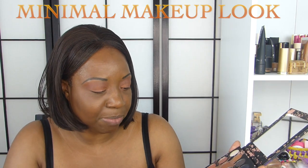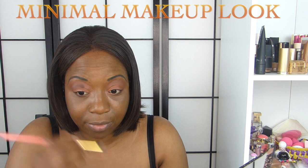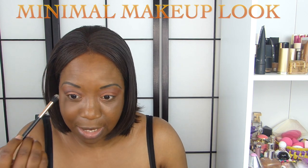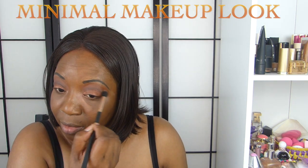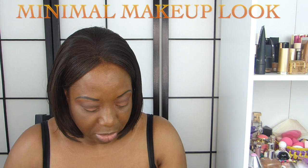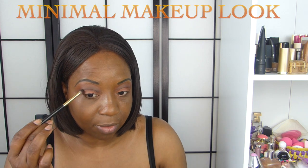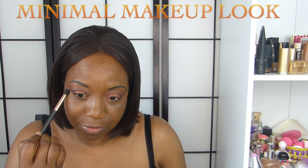So now I'm going to go in with Played Out, which is a deeper color. And I'm just going to put this right in the crease here. And I'm going to take another blender brush and blend this out. So then I'm going to use Shade, because Shade is a little darker color, and I'm just going to put Shade right here in the corner. So then I'm just going to blend the corners out a little bit.